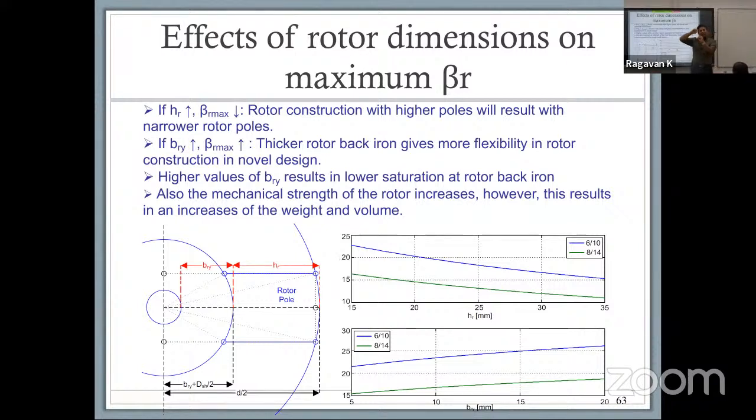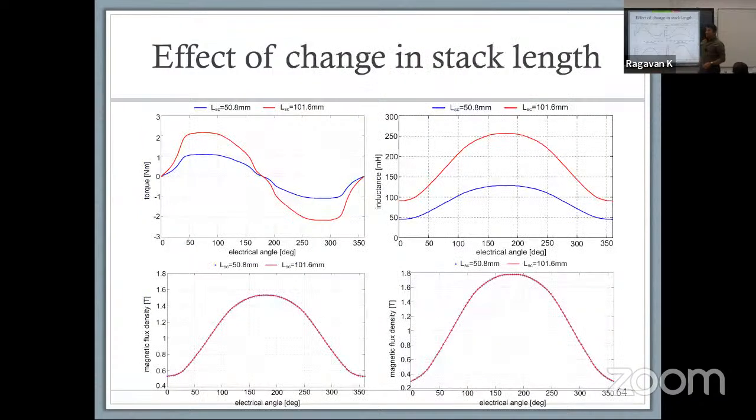Think about it this way. If your diameter is larger, the higher up you go in the diameter, the more space you're going to get. Of course, as the motor gets longer, structural integrity becomes a question as well, because if you're getting longer, you might end up getting more deformation, where you end up getting some lateral movement. So if you change the stack length, now this is another design constraint. Stack length directly has an impact on torque production, right?